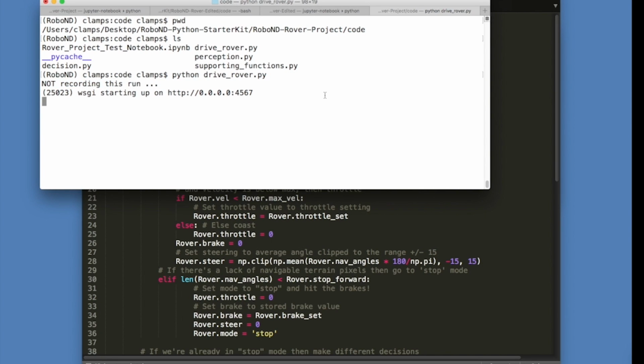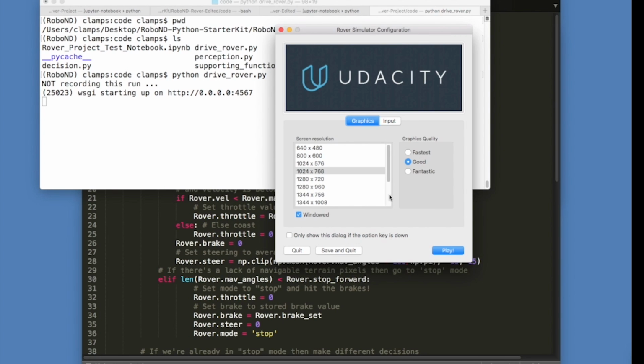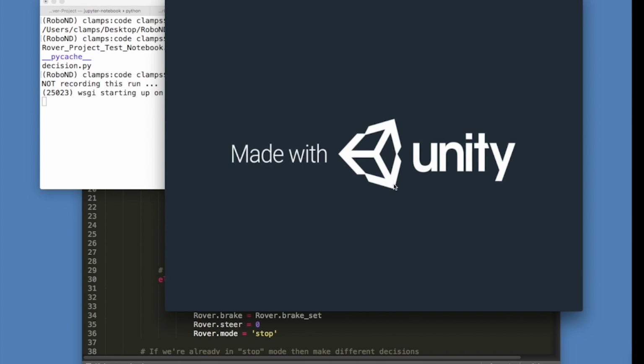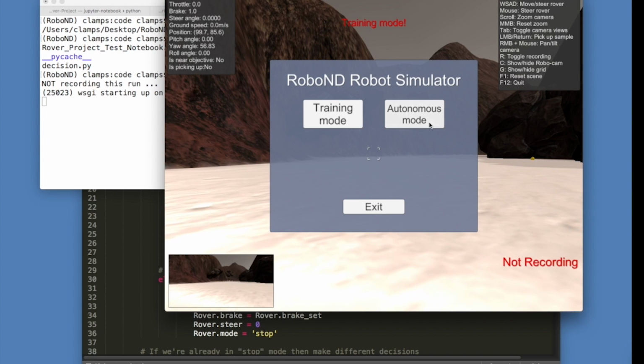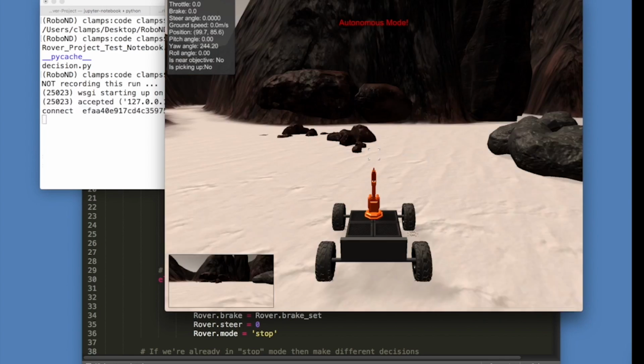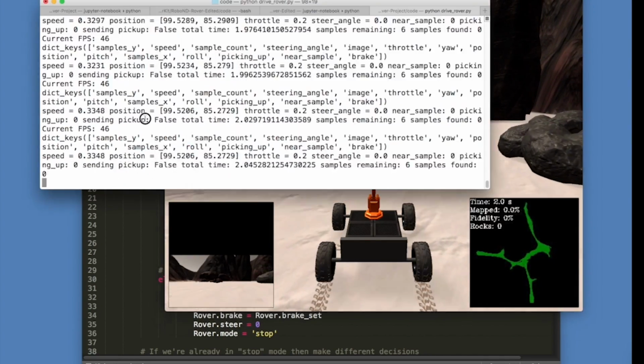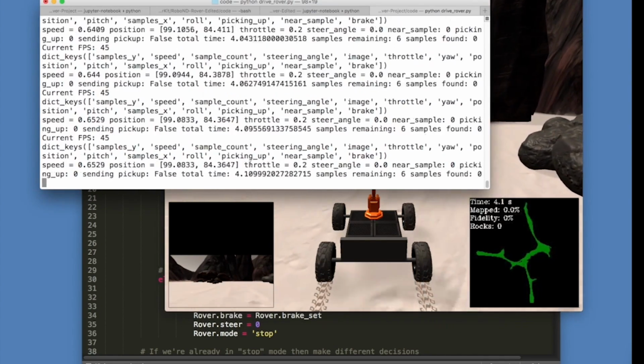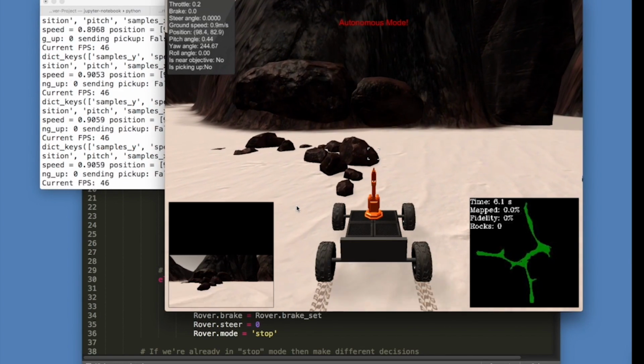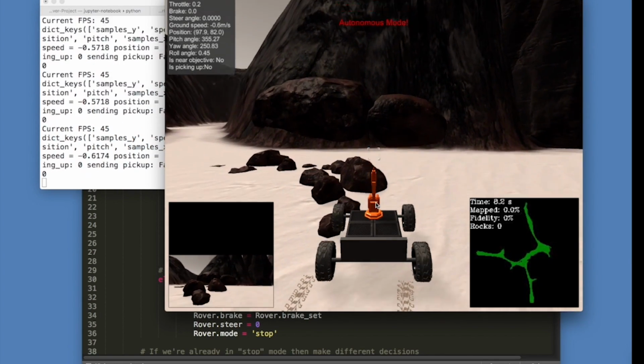That's fine. So we can go ahead and start up the simulator, choose our screen resolution and graphics quality, hit play, and now we can click on autonomous mode. Because our script over here is running, you can see it's iterating through, getting telemetry, and the rover just drives straight until it runs into something.